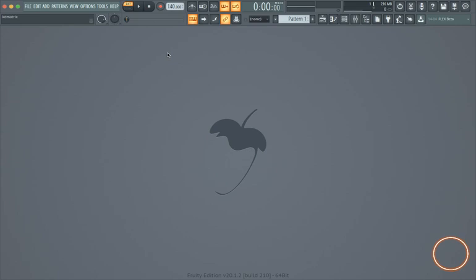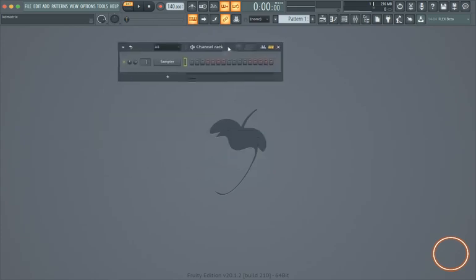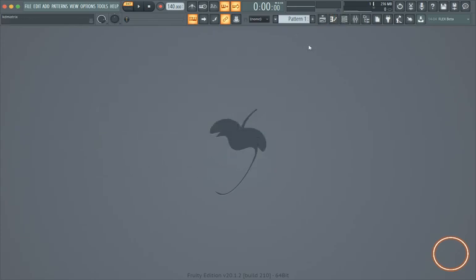So to start off, we're going to start off with the very basics. I've taken out all of the little windows. You guys might have maybe the step sequencer here, or they like to call it the channel rack in this one. But I'm removing it just for the sake of simplicity. I want to make it as simple as possible, straight to the point. So first we're going to start off here.